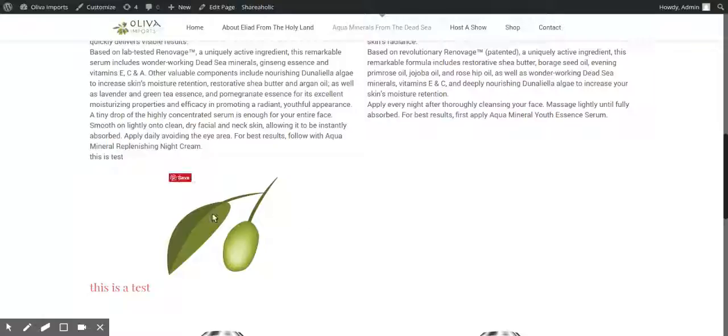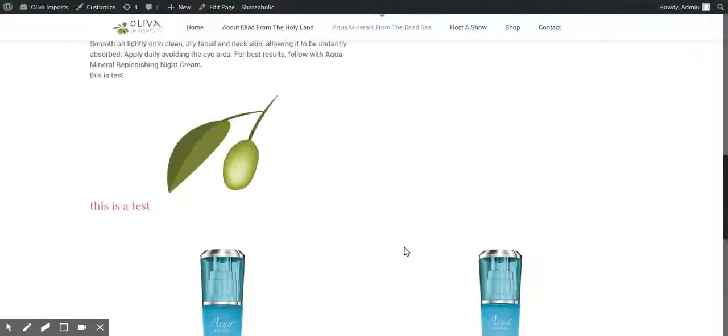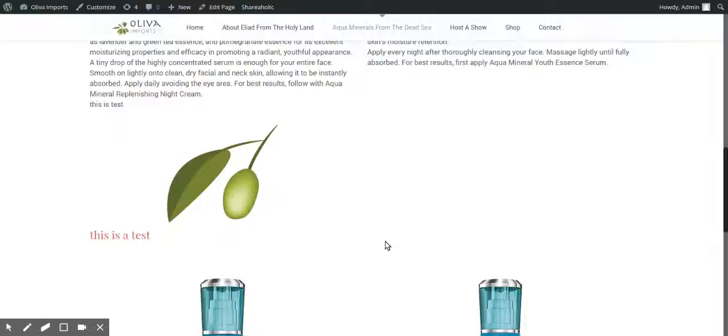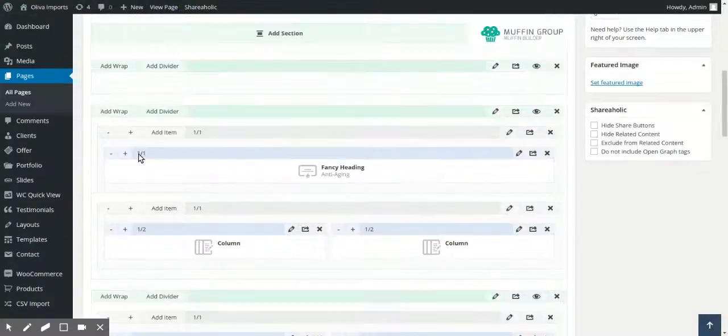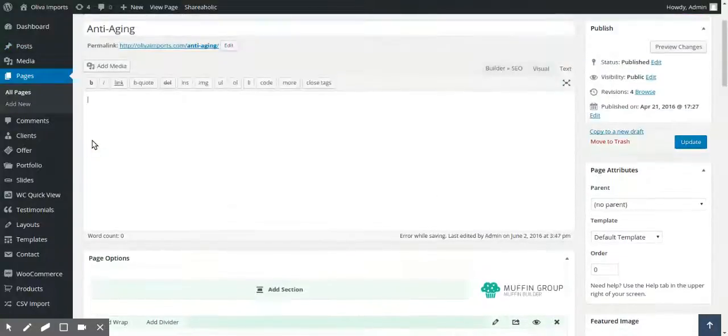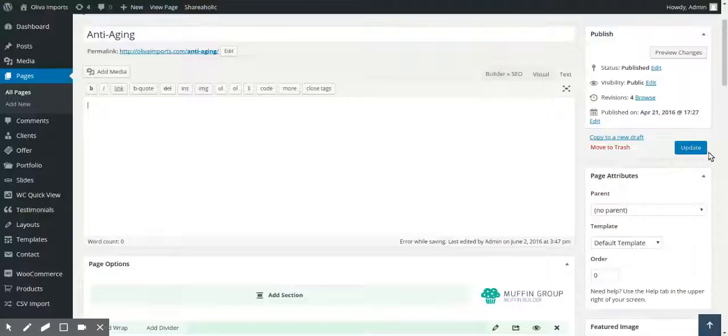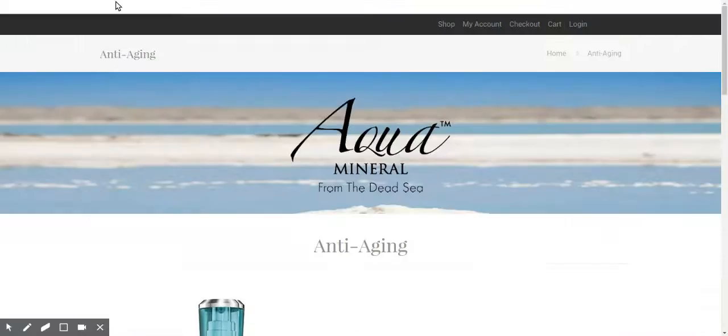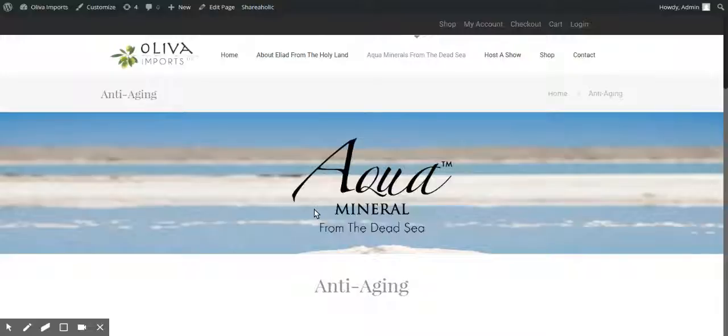Okay, so this is the sample. Here's the preview, and you'll be able to preview it before you publish it. We're obviously not going to save that on the page, but that's just a sample. So we'll go ahead and remove that. And okay, so we're back on the back end. Let's go on ahead and make sure nothing's actually changed. Okay.